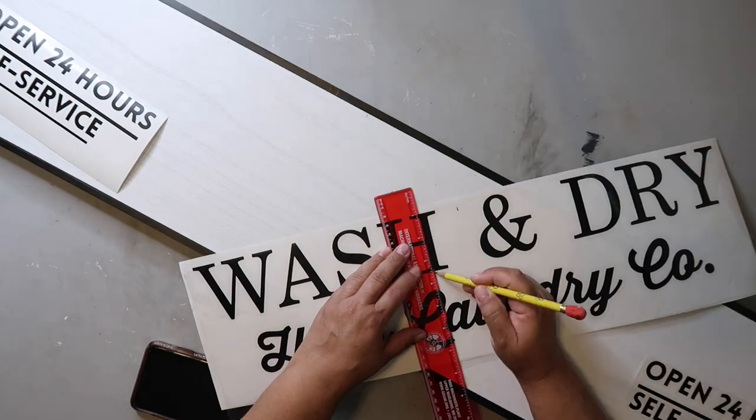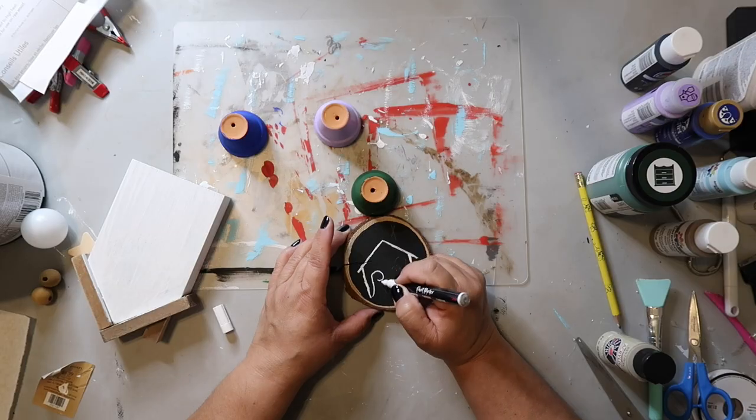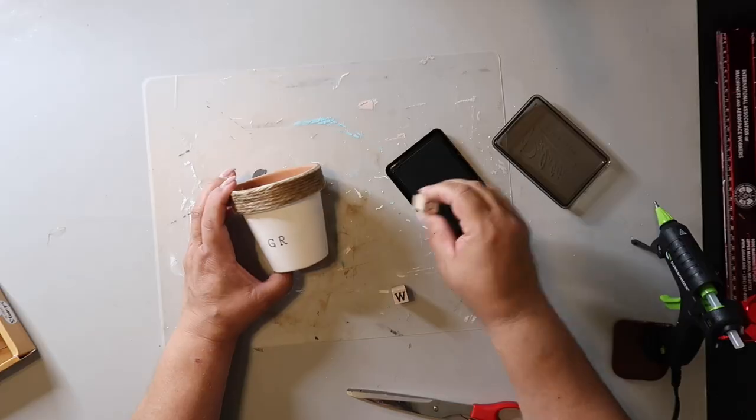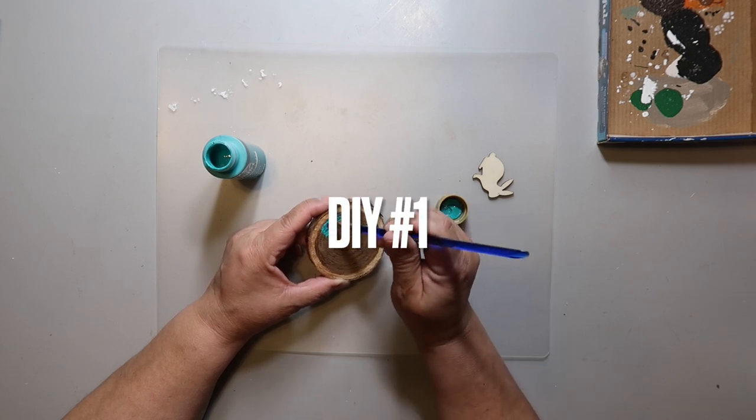Hey y'all, today I'm sharing five DIYs under five dollars each, and in fact all the DIYs put together are probably less than five dollars. I used a lot of my stash and scrap wood, and I can tell you how to get free scrap wood, but you'll have to watch the video to find out. On this channel I love to share easy DIYs and budget home decor. If we haven't met yet, my name is Lisa and this is Our Gray House.